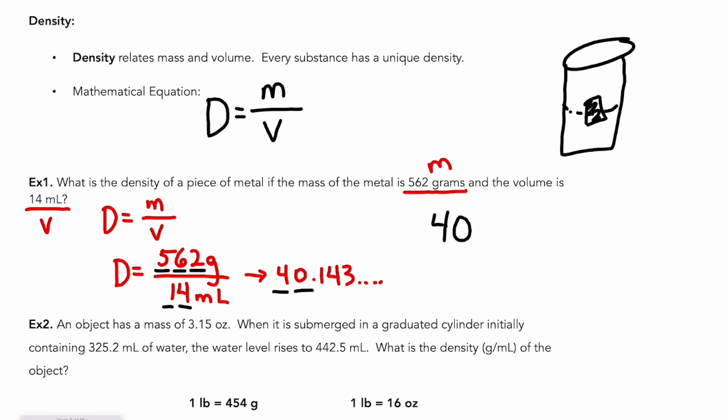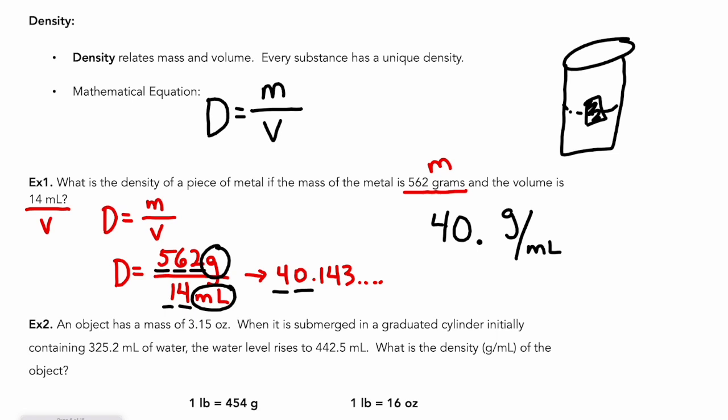Okay, so 1, 2. So this creates a little bit of a tricky situation because this is going to round to 40. But if I just write 40, that's only 1 significant figure because I'm counting sig figs from right to left, and I can't count that 0. A great way to avoid that, I want to be counting from left to right to include the 4 and the 0 as significant figures. I'm going to actually just put a decimal point there. And that tells me that the 4 and the 0 are significant. So I dealt with sig figs, now I have to deal with units. Notice my units are simply grams divided by milliliters. So my units for density are grams per milliliter, and that's my answer.